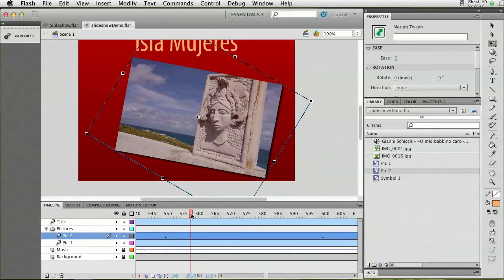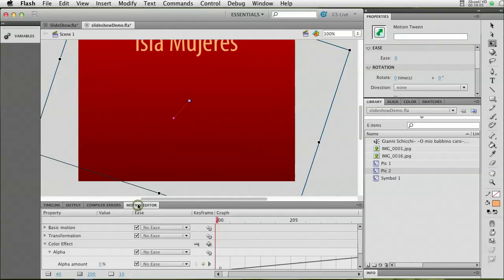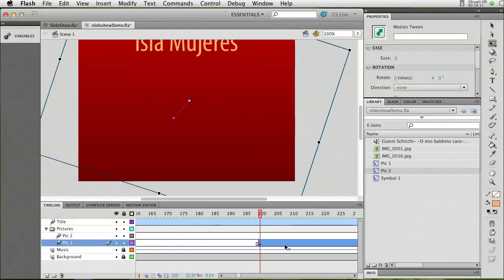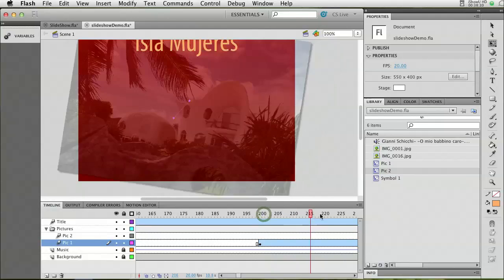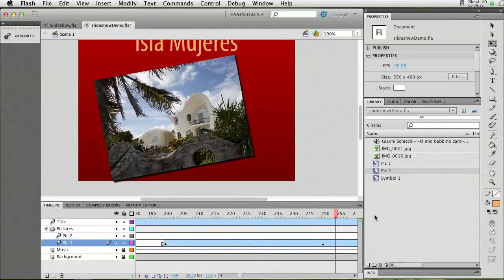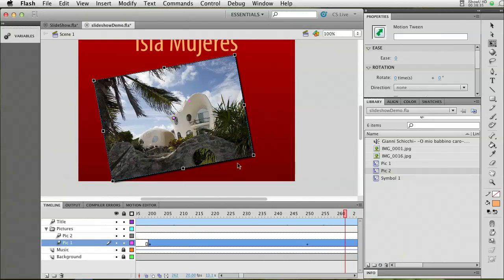So let me add this to the other image as well so that all of my paper or my photos as they come down have a nice drop shadow. So I'm going back to my picture one, have the frame selected, the entire thing is dark blue so that I'm working with the motion tween. I can add a filter, clicking on the plus sign, drop shadow will give my first image also a drop shadow that will become visible as I'm moving my playhead over the timeline. You can see now it has a drop shadow at the bottom edge.